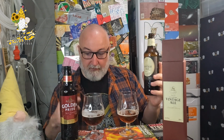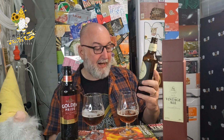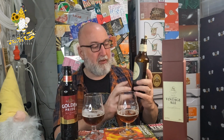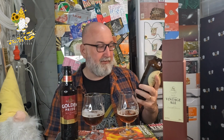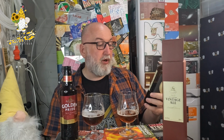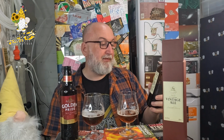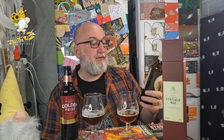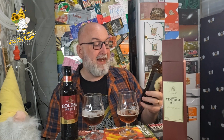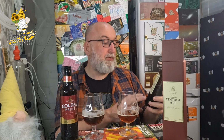Bottle conditioned, so that's a difference straight away. Like I say, this took a lot. They did like 8 degrees maturity in the brewery and all that, and I think it's come out in the beer. Very, very complex. As with every vintage ale, this beer is brewed to mature over time. Bottle conditioned, a natural sediment will form, so store upright and pour carefully. While we always put a best before date on this bottle, the flavours will continue to mature and develop for many years after that. 2023.